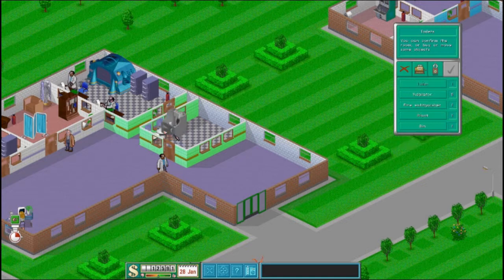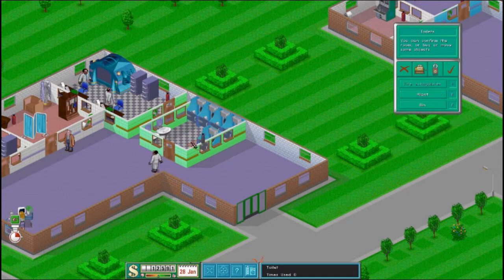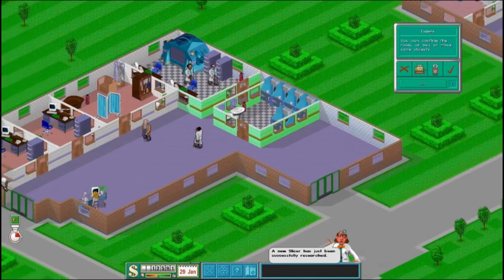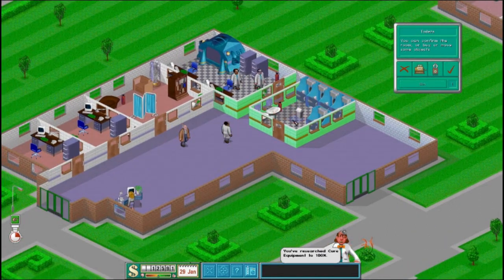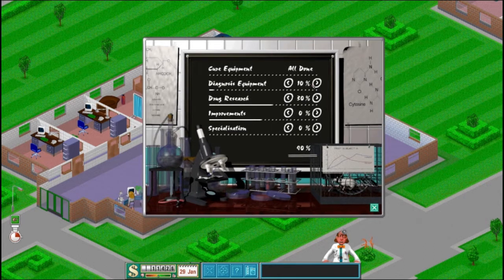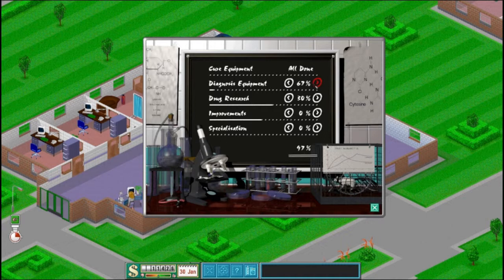Oh, yeah. After a while, this game becomes a lot about arranging items in the room for greater efficiency. You notice that when I build a... fine, no bins in the toilets. Sorted, no bins in the toilets. Research cure equipment to 100%. Yay! Diagnosis equipment then. And this is before any patients have arrived. I've not actually cured anyone yet, I've just spent a lot of money.